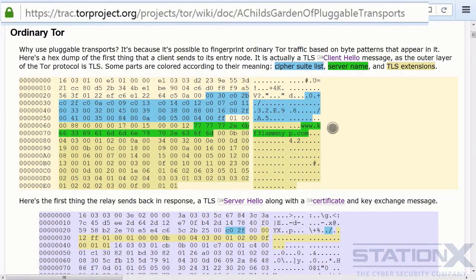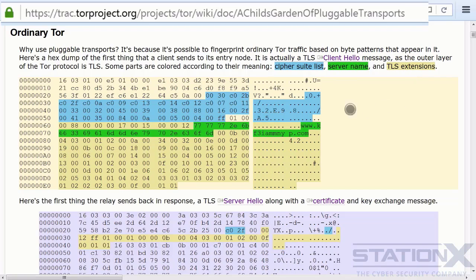What you can see here is ordinary Tor, and this is a hex dump of the first thing that a client sends to its entry node. It's a TLS client hello message, as the outer layer of the Tor protocol is in fact TLS. Here you can see the cipher suite list in blue, the server name in green, and the TLS extensions in this brownish color.